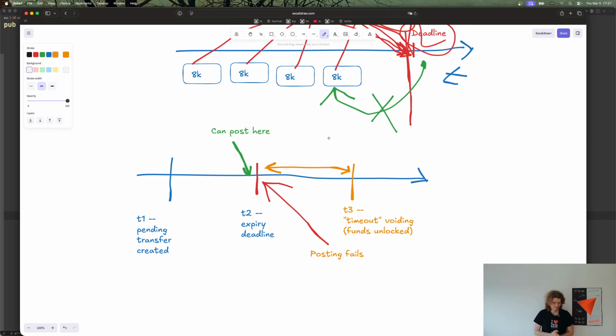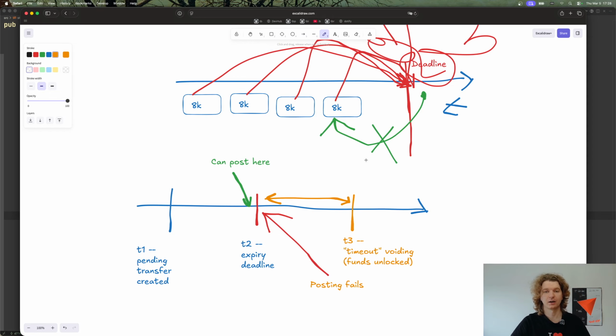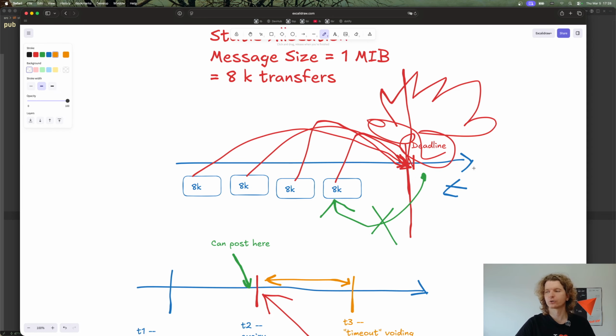So this is how we make this problem tractable in a static allocation scenario. We essentially just smear the work to void all these transfers across a larger interval, and we will be digging into the source code quite deeply really soon.